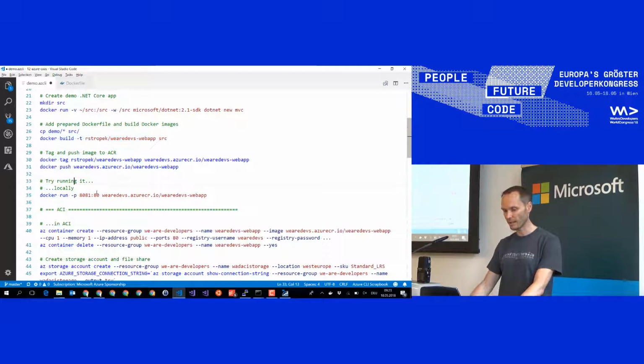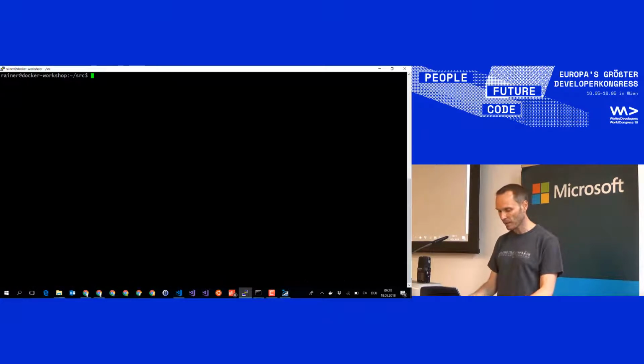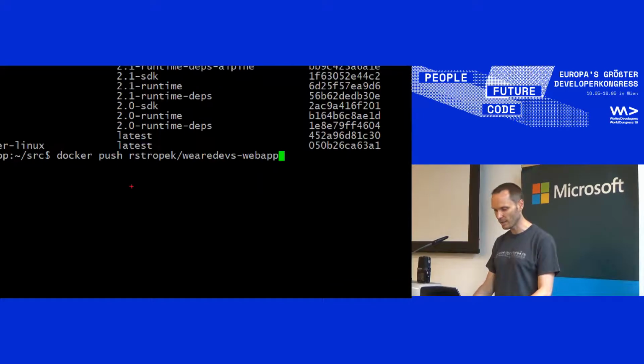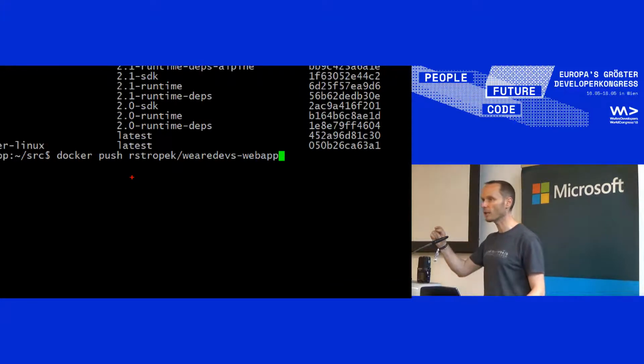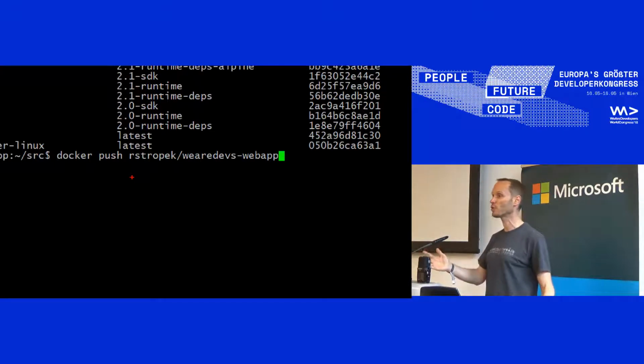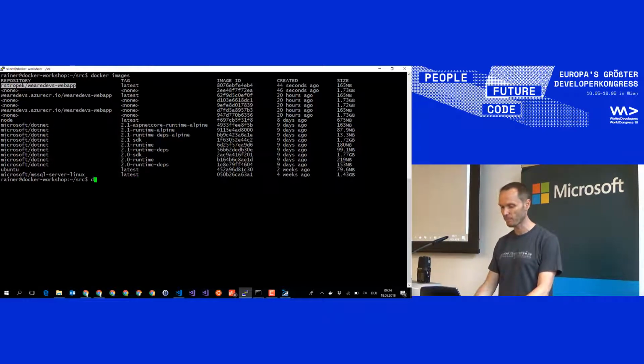So if we would like to run it locally, we could. But the point is, I would now like to take this image and push it into my container registry. If this would be an open source application, I could do Docker push, and then use this one. I zoom in so you can all read it. This would push my Docker image into the Docker Hub, and everybody of you could create this great MVC application and play with it. But I don't want to do that because Docker Hub is something that probably most of you know.